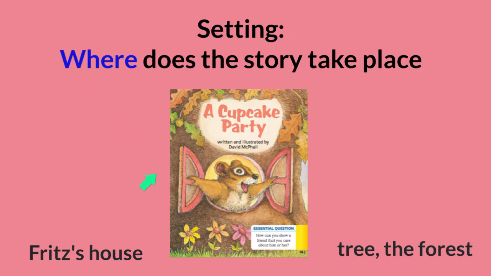Take a look at our cover from A Cupcake Party. It shows us a good picture of the setting. Where is Fritz? We see a picture of Fritz's house. His house is a tree in the forest. You could use any of those to name the setting of A Cupcake Party.